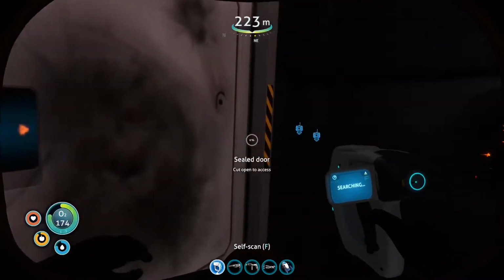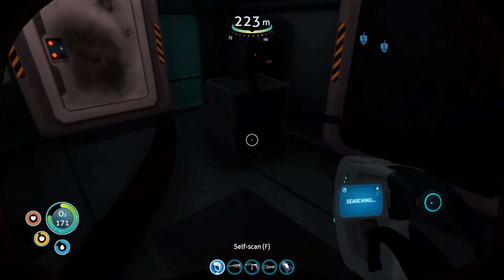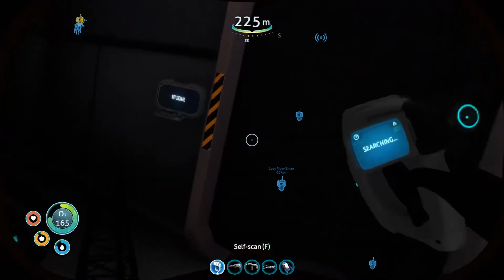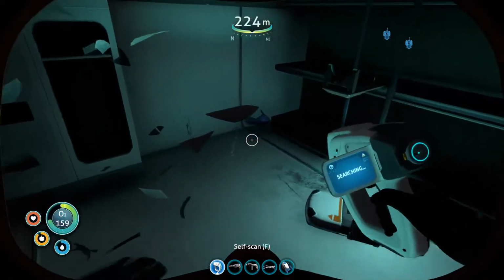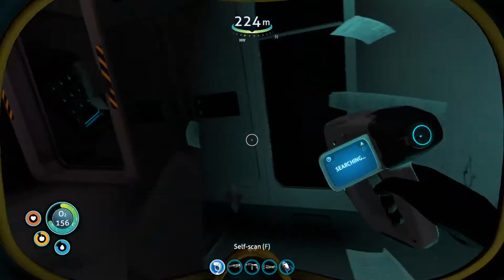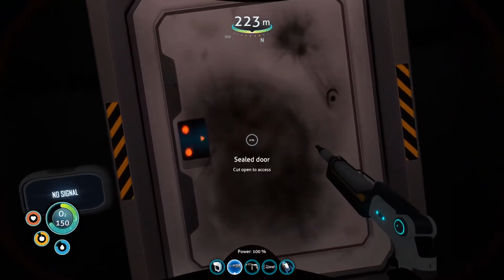This I could cut through, but I... Oh, jeez. Big boy pants. Big boy pants. All right. Oh, I have some lab equipment. I think I already have some of that. I don't really need this stuff. That's just a dead peeper. Sure, I'll take it. Why not? Food. Let's cut through this door and see what's on the other side.